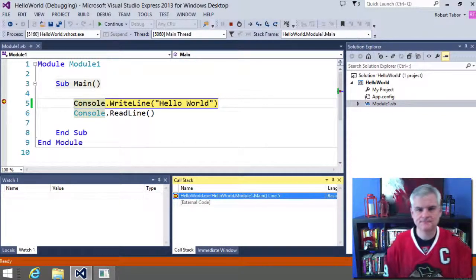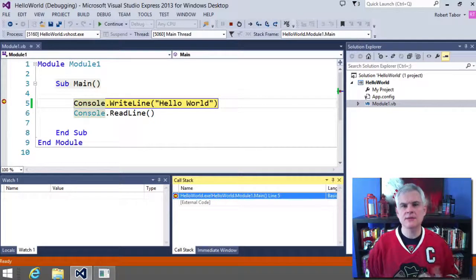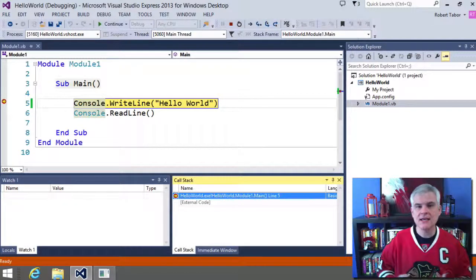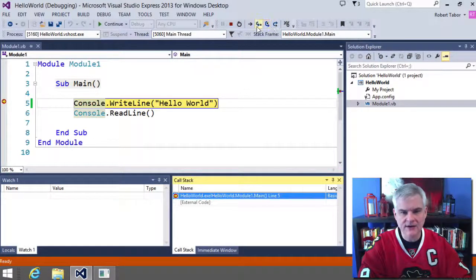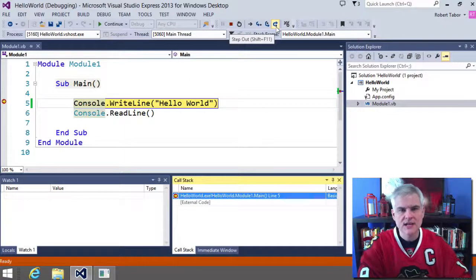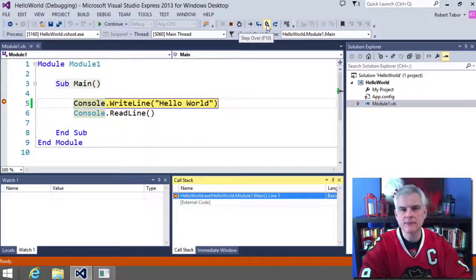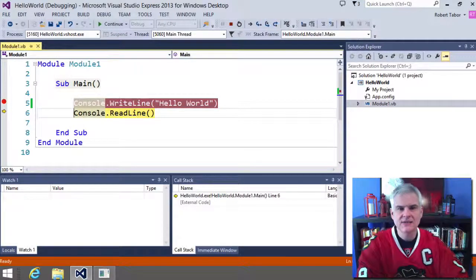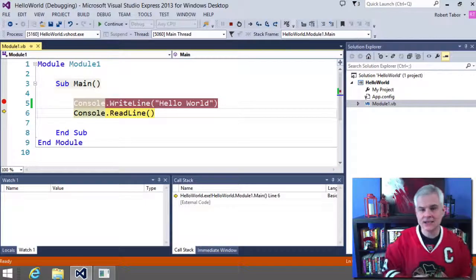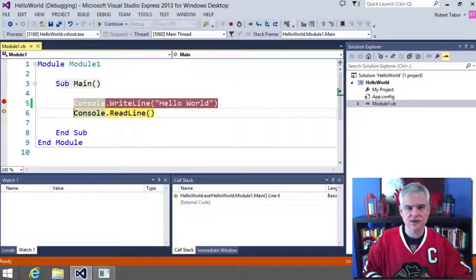debugging process. So now if I want to step through each line of code line by line, all I need is to either use the keyboard shortcut or one of these three icons at the very top. So from left to right, you have the step into, the step over, or the step out. Now for our purposes, we just need the middle button or the F10 key on the keyboard to step over this line of code. All right, so I'm going to go ahead and click the step over button, and you can see when I do that, the line of code that was currently highlighted in yellow executes, and the next line of code is highlighted.